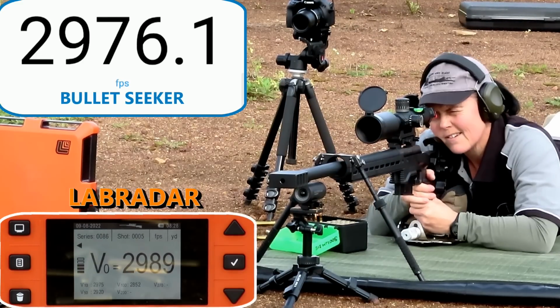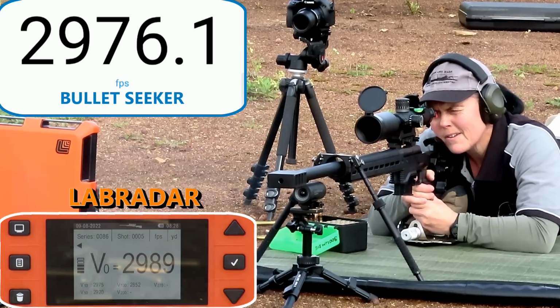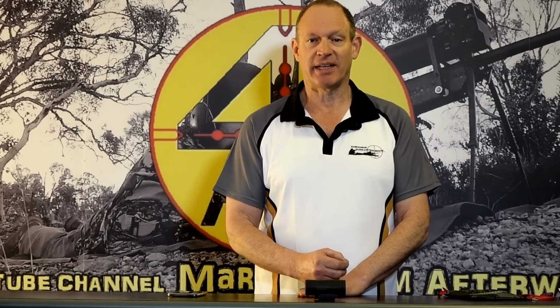The main thing I would say is that when they moved together, they were always in the same place. So for what you actually use a chronograph for, this worked perfectly. I was very happy with it, whether you're chasing your ESs or extreme spreads, or load development, all that sort of stuff, it's going to do the job really well. And it's a simple clip-down, whether it's on a tripod or clipped to your rifle, or using rubber bands or tape or whatever to put it on there for the test you want to do. It's capable of doing everything, takes up very little space, and is nice and easy to use.